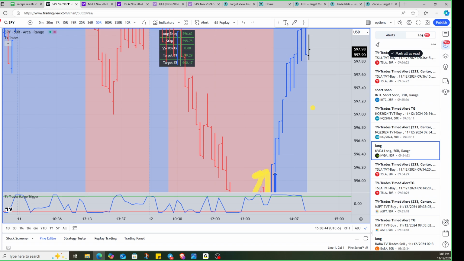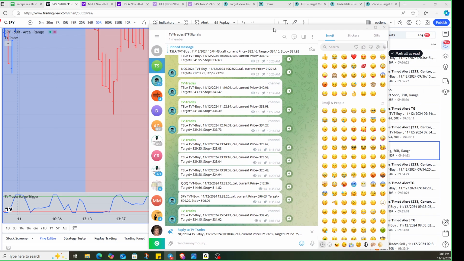What you get now is private access to a private Telegram channel, and this is what the Telegram channel looks like. All right. So you get access to this, and it'll pop it in here. Now you can have this if you have Telegram. If you don't have TradingView, if you don't have charts altogether, you can have Telegram on your phone. Whatever kind of phone you have, you can have Telegram on your phone, and you can have notifications set on your Telegram app to let you know when a trade comes in.